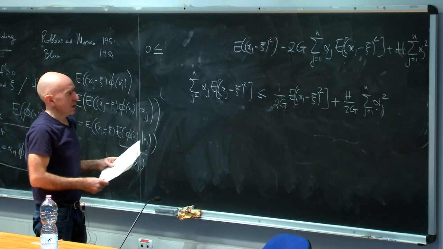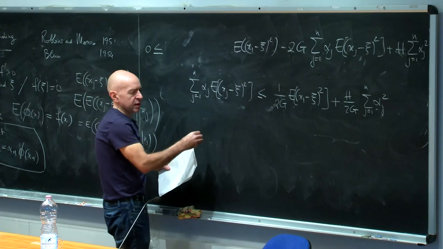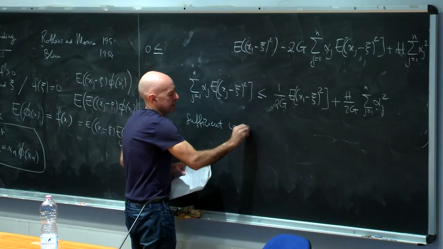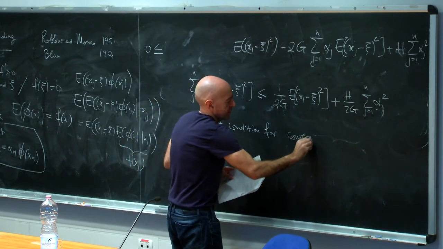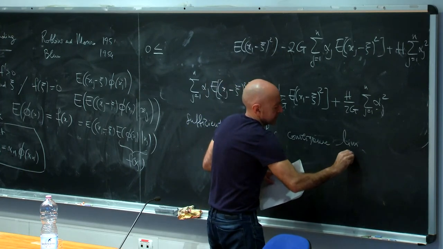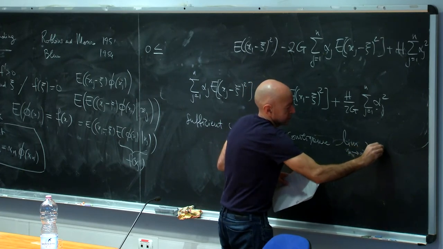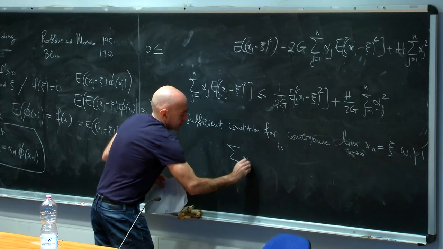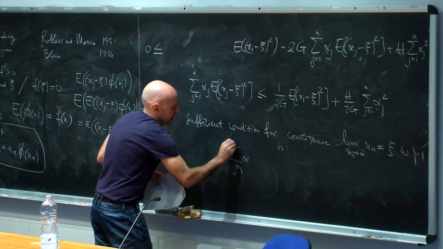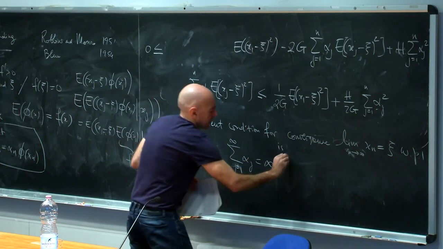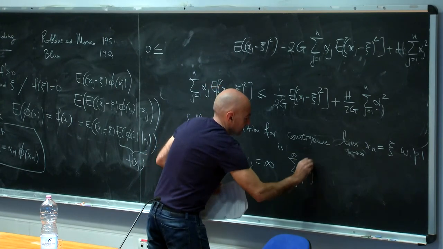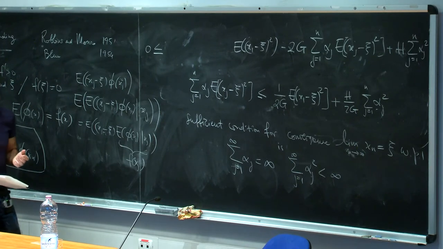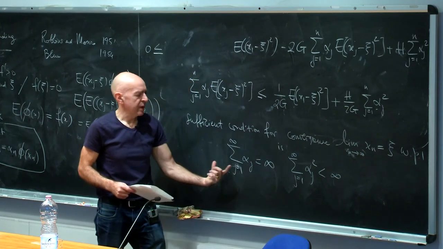Okay. So now we come to the result, and the result is the following. I'm writing it down, and then we will show that this is enough. A sufficient condition for convergence with probability 1 is that the sum from j going from 1 to infinity of the alpha j's must diverge, and the sum from j going from 1 to infinity of the alpha j squared must converge. So from the sequence of alpha j's that you chose as your learning rate, you have to match these two conditions.